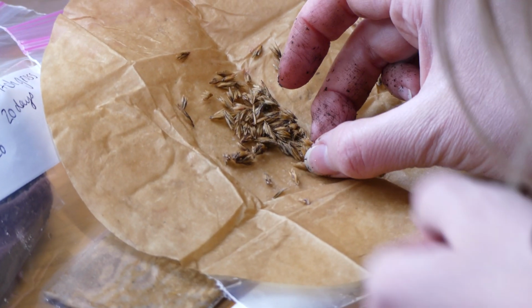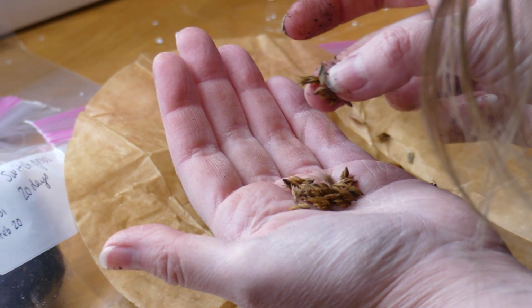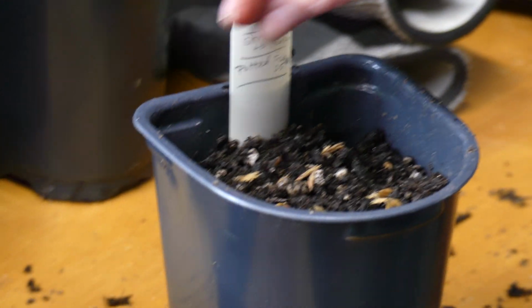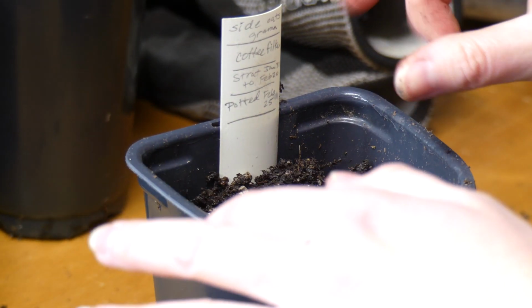They've been kept moist in this coffee filter over 20 days, actually 25 days if you count today. And we're going to take some of these. That's probably too many, but we're just going to do it anyway. And we're going to put them on the surface. It's a lot, I know. We can thin these later, or we can just let them fight it out.